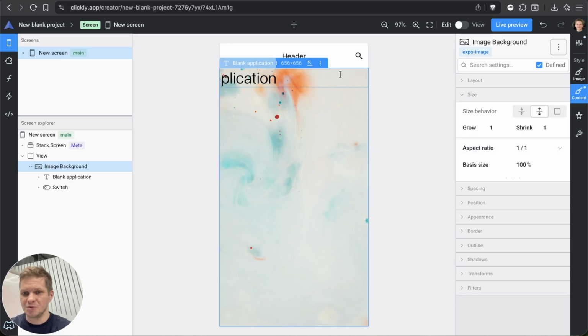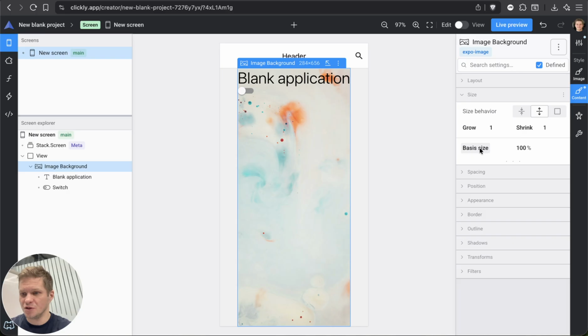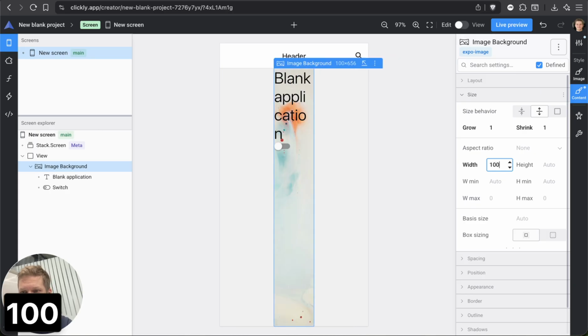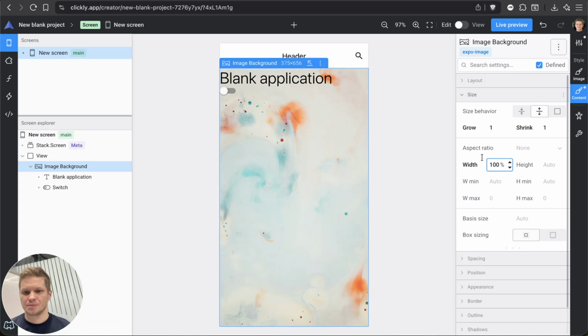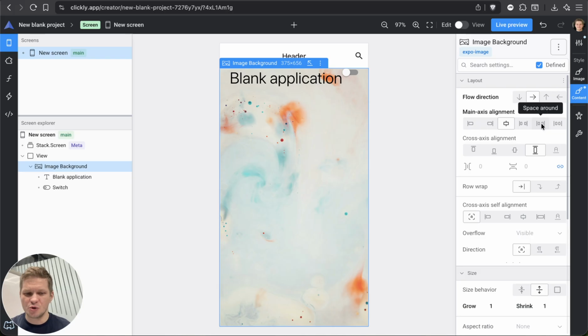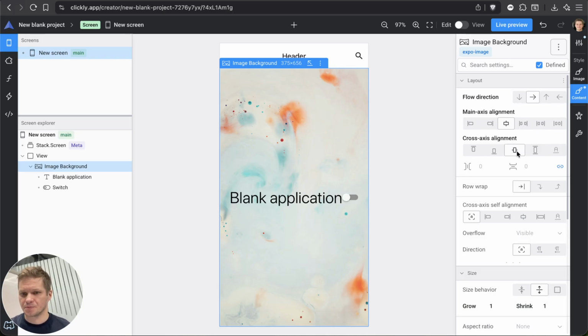So here probably I want to fix my styling for the content because I don't like how it looks. It seems the problem is this aspect ratio, I want to remove it. And then the basis size, I don't need it, but I want to have it at 100%. And then again, I can go to layout and update my layout. I can do this or change. You see, once you switch the options, the icons change just to help you understand what to expect. I go here and I want to add some gap.